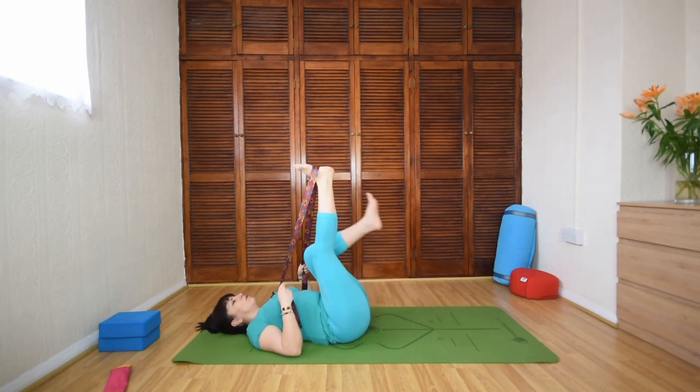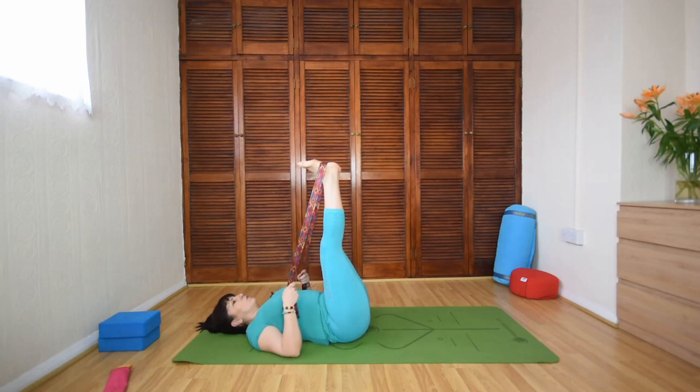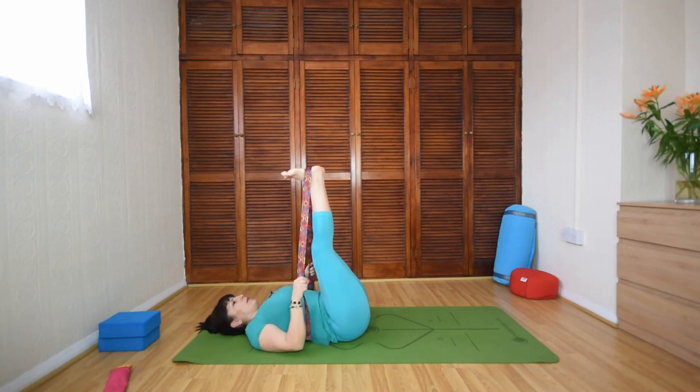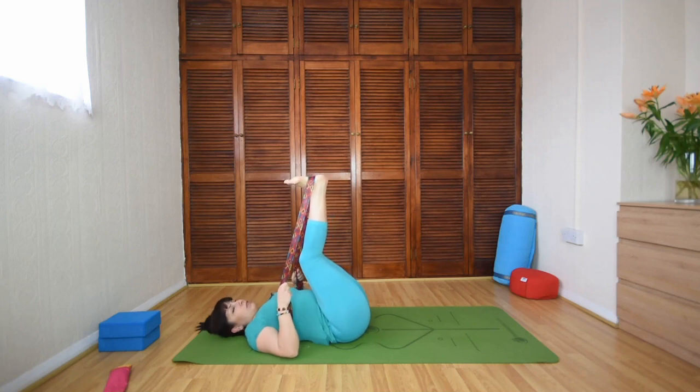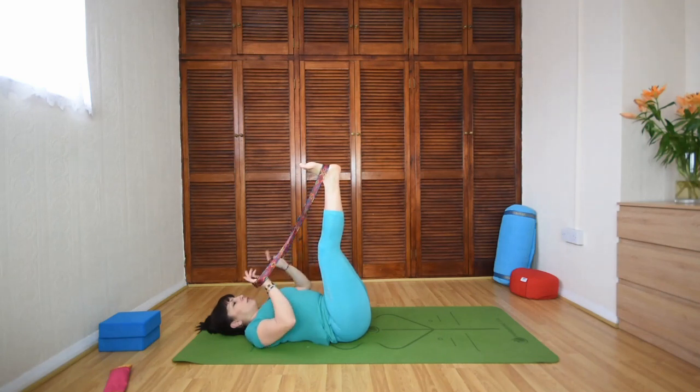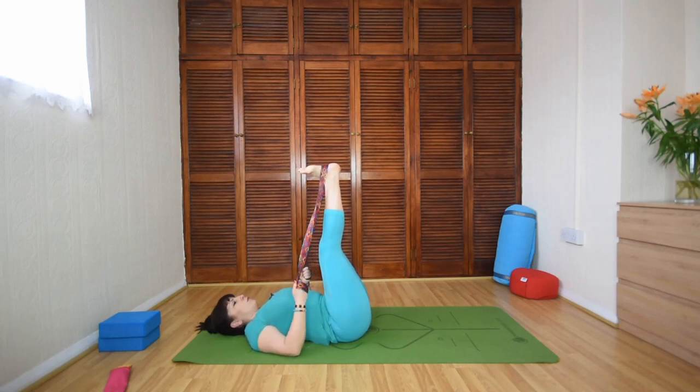And here lift the left leg, join the right. Both legs towards the ceiling, stretching the back of the legs, at the same time lengthening the spine, reducing the curvature of the lower back, straightening the legs. If you can't straighten them, it's okay. And stretching the back of the legs, the thighs, the calves, the shins as well. And reducing any swelling, improving the blood flow in the legs, the blood flowing down from the legs towards the body. And take another 5 deep breaths here.